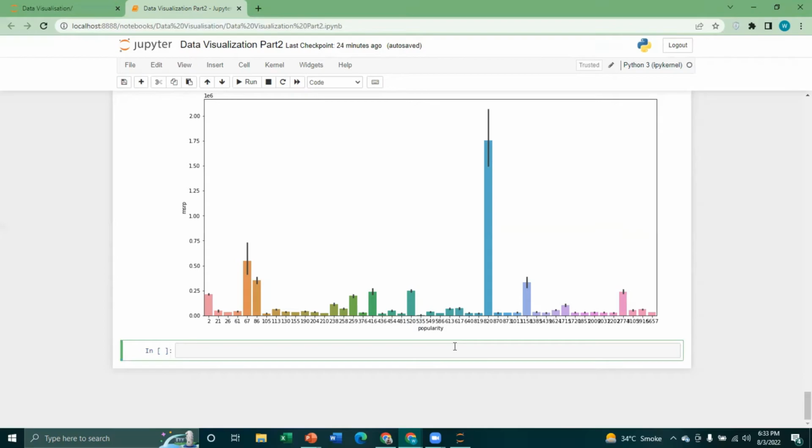Now I want to see the relation of popularity with other columns.